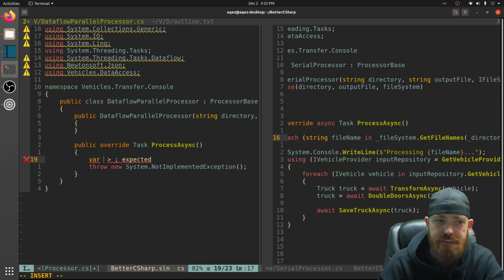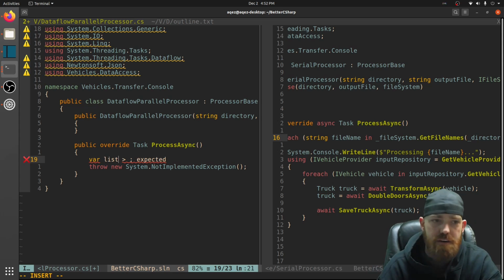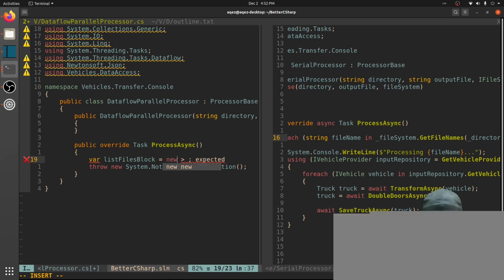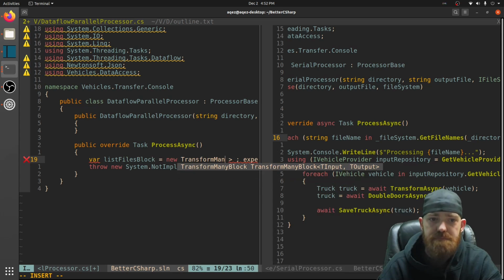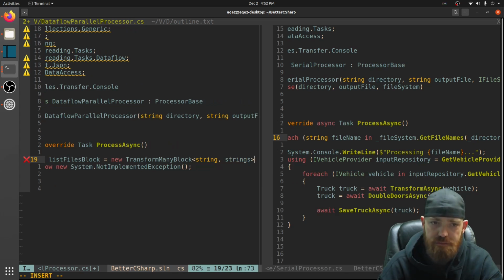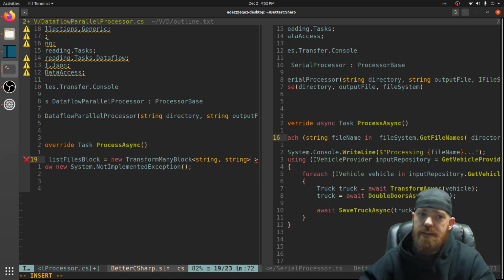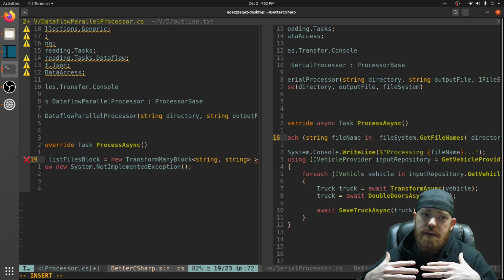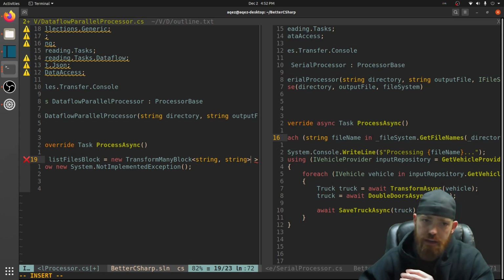And so that's a one-to-many transformation. So what you need for this is, we'll say a list files block. And the type you need is a transform many block. And we're going to go from one string to many strings, right? And the argument that you give to this can be anything that's like a function. So anything like a delegate.